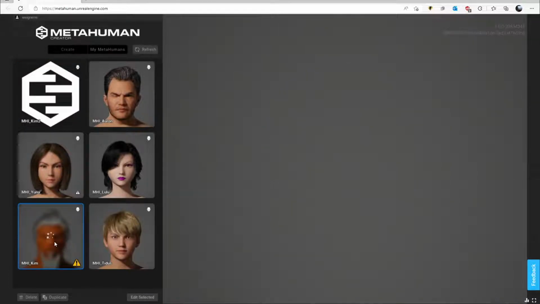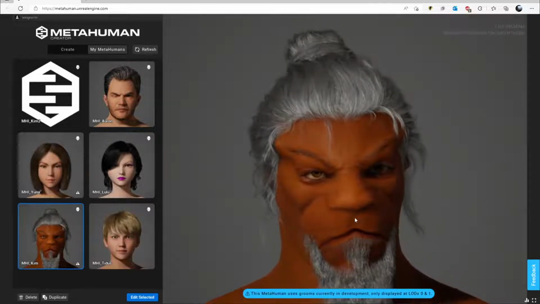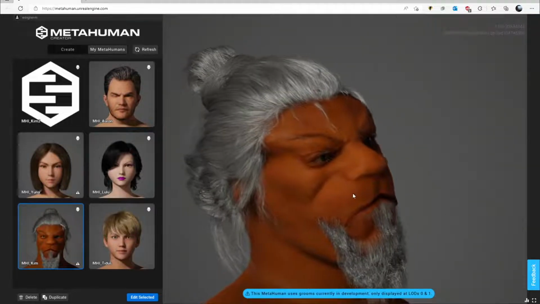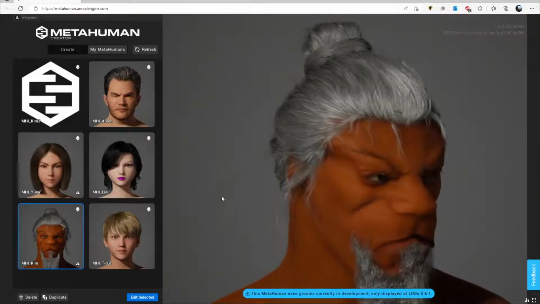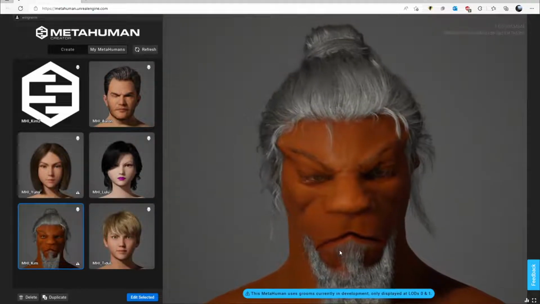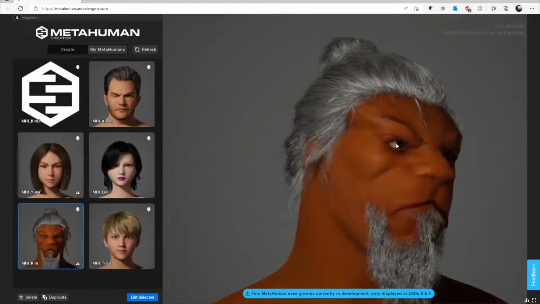My Kimahri, though, that I've done has worked out a lot better. I understand that he's not black or brown or orange. He's really showing up orange right here to me. But you can't do custom skin colors on here, and his eyes are wrong.